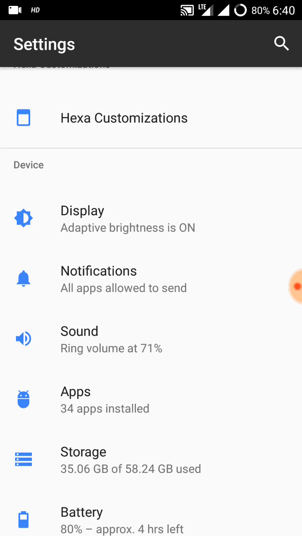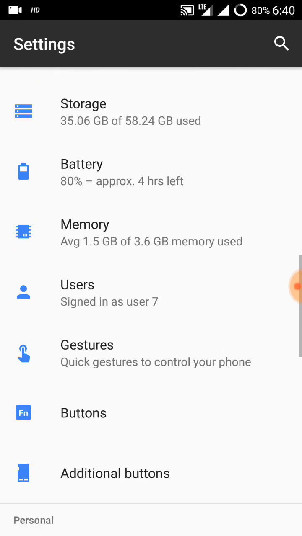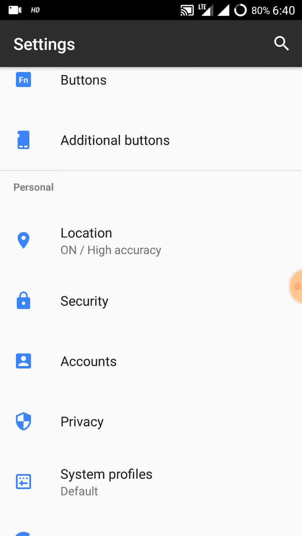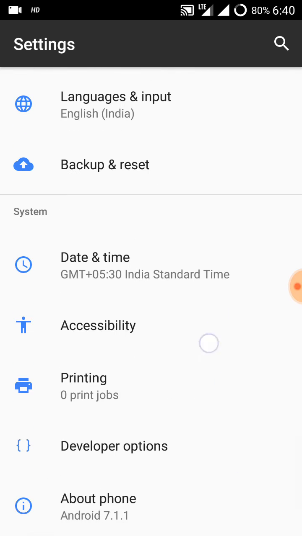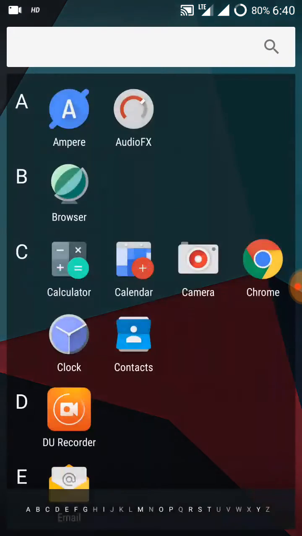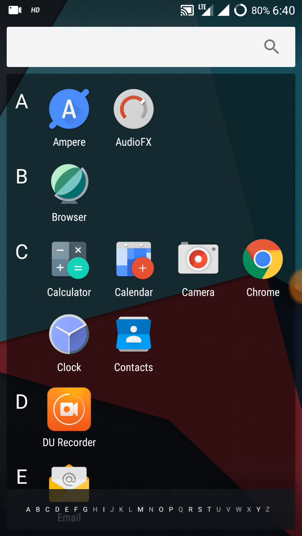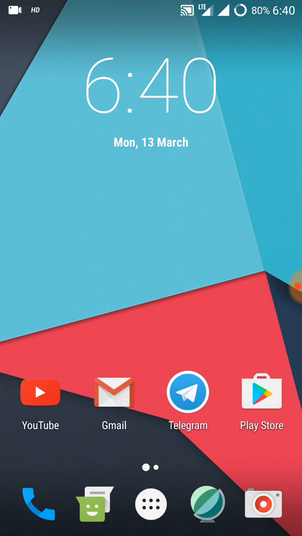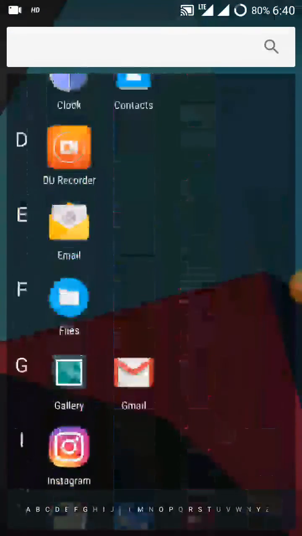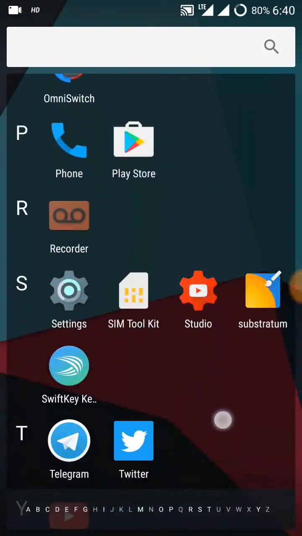Now I'll be going into the overall bugs, if I have faced any in this ROM. During my usage, I never faced any such bugs other than the heating issue, and also a few issues with the fingerprint sensor. The sensor was not responding a few times, and also while I keep it in the pocket, it was just a bit extra sensitive. It was going on vibrating, and also the lack of pocket mode or anything like that included within the ROM. We can have a bad time if you keep this phone in your pocket for long periods.